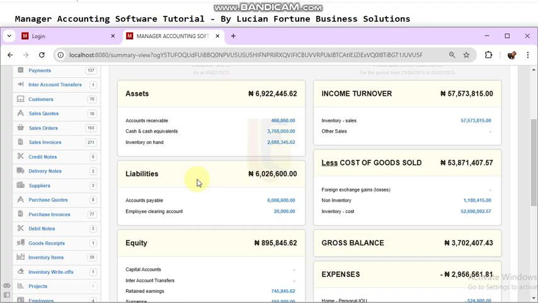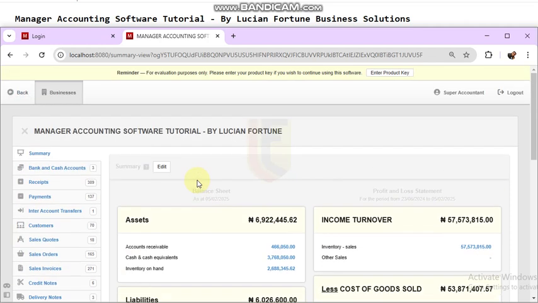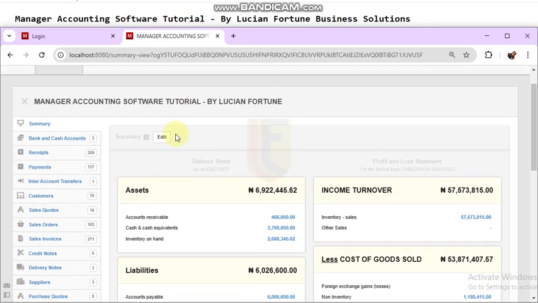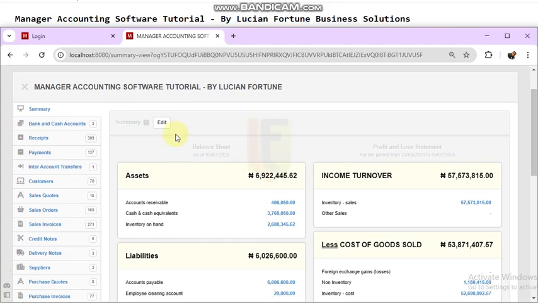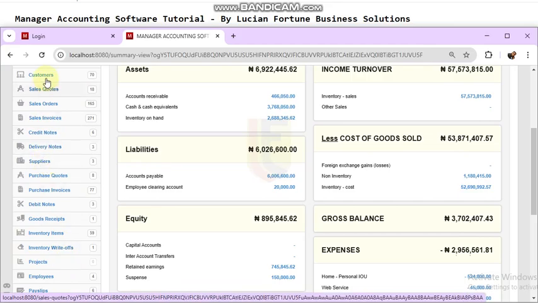Now, in accounting or in the business trade process, this business that is set up as the Manager Accounting Software Tutorial by Lucian Fortune, their line of trade is buying and selling of stationeries, books and stationeries. So looking at it, you can see this business is set up by having suppliers, which is the vendor, and they will have customers.